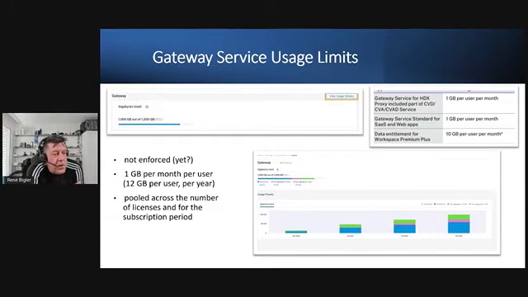The volume is pooled across all the licenses, so it doesn't matter if one user goes over this quota and another one stays below. Everything goes into one single pool, and the traffic is consumed from this pool. But I heard from a couple of other CTPs dealing with bigger customers that this 1 gigabyte of traffic might not be enough to run everything, especially these days when a lot of people are working from home and not at the office. The Gateway Service Standard subscription also includes this 1 gigabyte per user per month, while it seems that for Workspace Premium Plus subscribers, it's 10 times higher. You get 10 gigabytes per user per month.